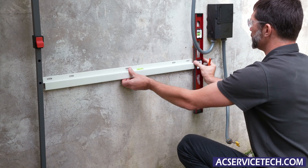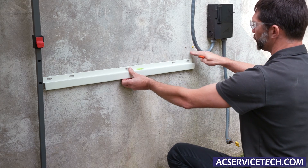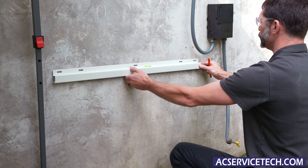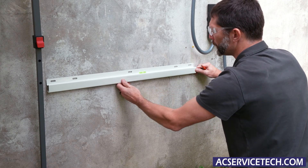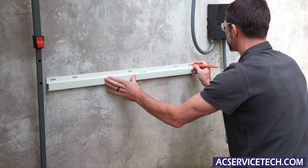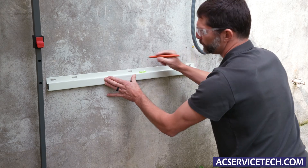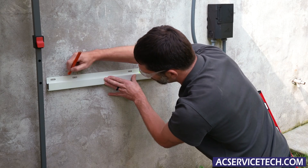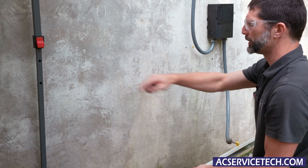The line set cover is going to stop before this bracket, so I can come over into it a little bit. I'm going to come at about this height, we're going to use our bubble level and we're going to mark it. We're going to go to the center of each of these holes and put four anchors in with our four lag bolts. Now we'll go ahead and drill these out.